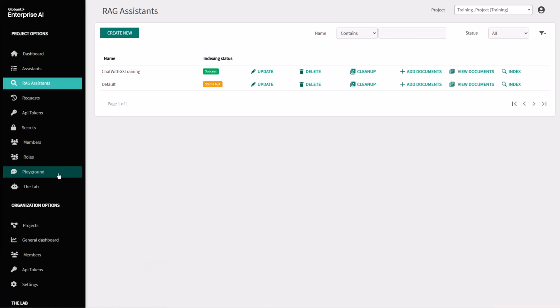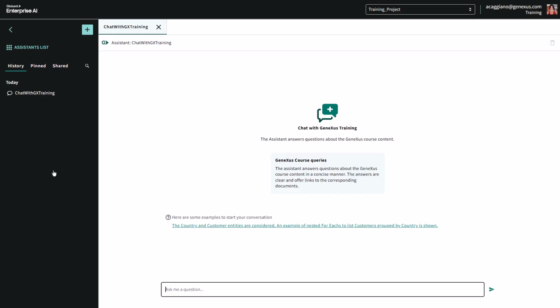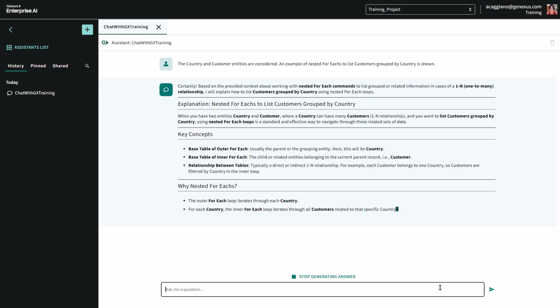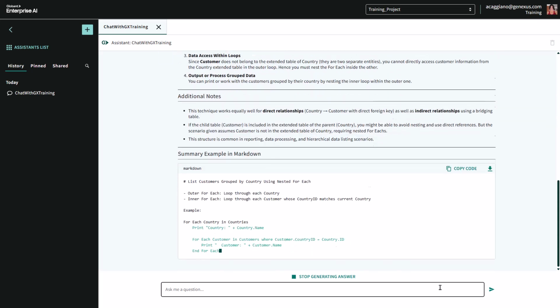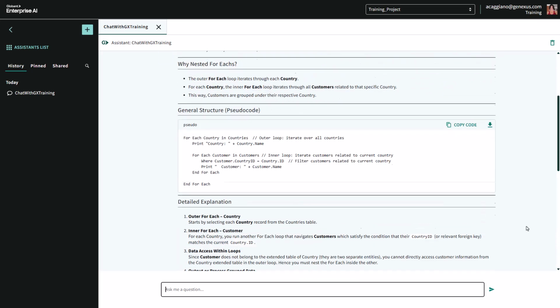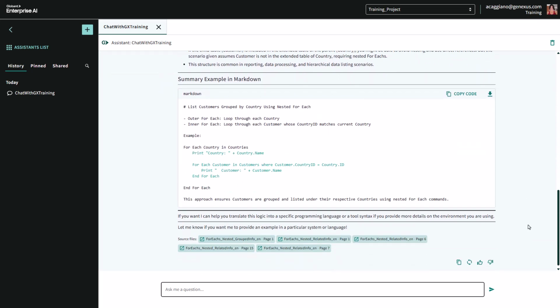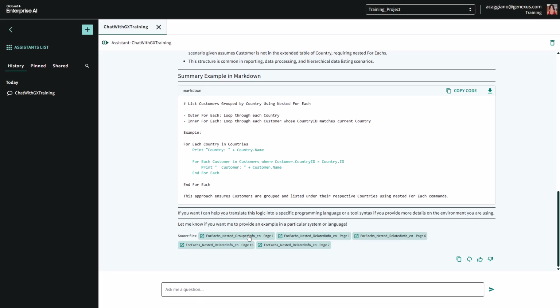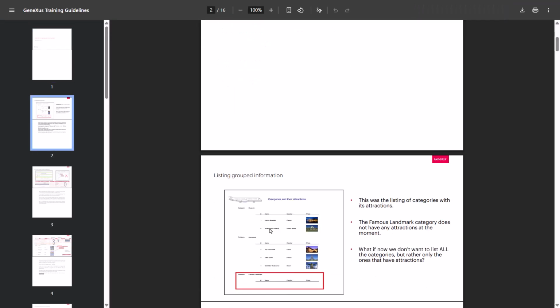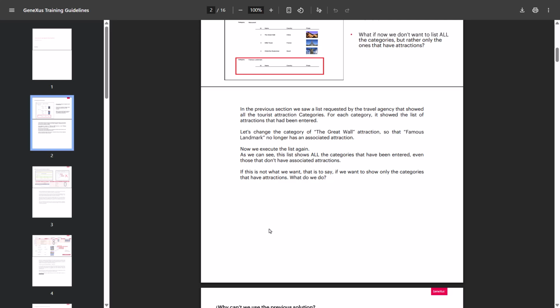Let's go back to the playground. We select again the assistant, and now we see also available the reference example we just registered. We select the example and press Enter. In this way, it is possible to enter different examples of use that help the user to understand the capabilities of the assistant and to interact with it.